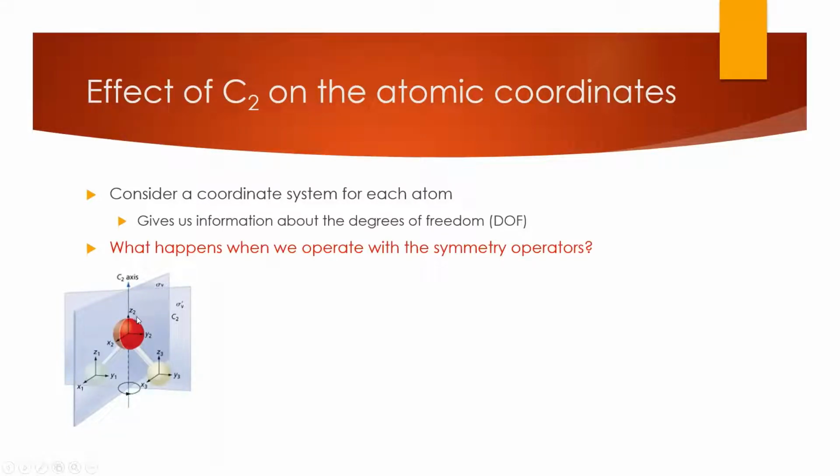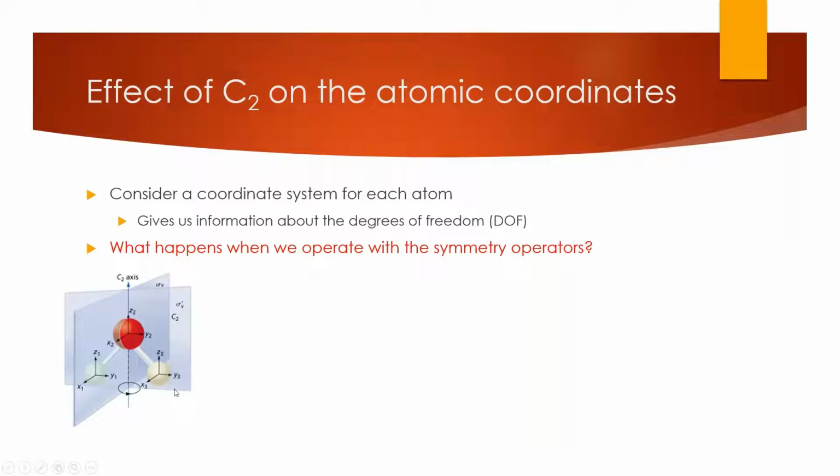The hydrogen atoms are actually different. So what happens to the hydrogen atoms? Well, if we take this one and swing it around 180 degrees, we find that not only does the X1 change from pointing in this direction out of the screen to pointing into the screen, but it's also now where X3 used to be. So X1 becomes negative X3. In the same way, Y1 becomes negative Y3, and Z1 becomes Z3. The sign doesn't change for those Z dimensions. And of course, the same is true for our X3 components.